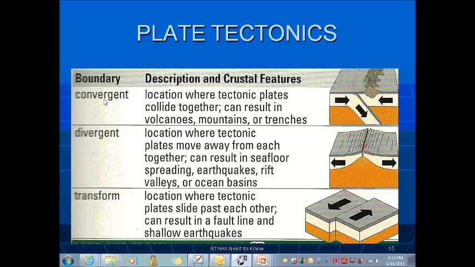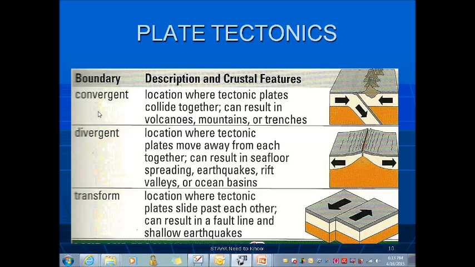If an ocean plate and a continental plate collide, then what will result is a deep ocean trench just off the coast of the continent, and on the continent we'll find volcanic mountains. So you'll get volcanoes lining the edge of the continent. The example here is the Ring of Fire. This is the type of plate boundaries that are occurring around the Pacific Ocean. And so the Pacific Ocean is surrounded with deep ocean trenches along the coastlines. And then on the coastlines, we have volcanoes all the way around the Pacific Ocean. And we call that the Ring of Fire.